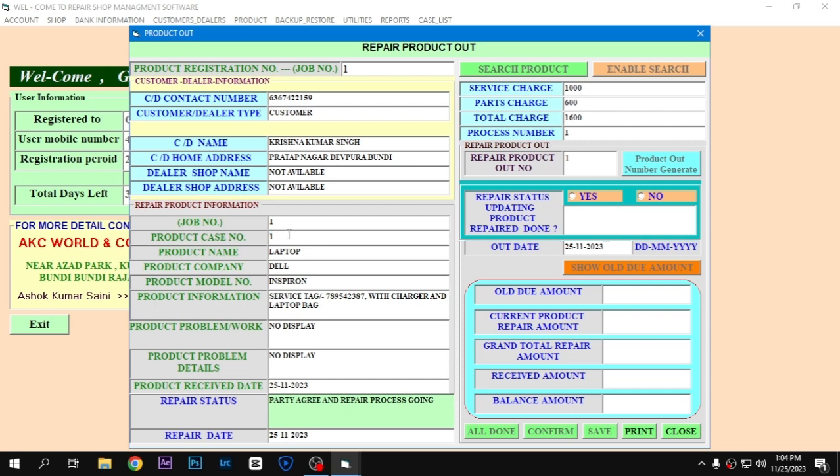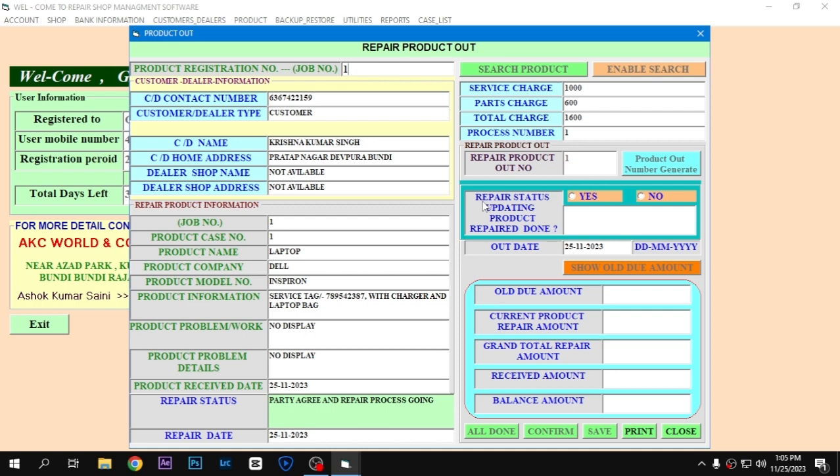You can also get a printout of this, or you can write them on a sticker and attach it on the product itself, so you'll remember it. Because in every field, you are asked to enter the job number, so this is important. And again, it's not necessary that these numbers will be the same, job or product out number.